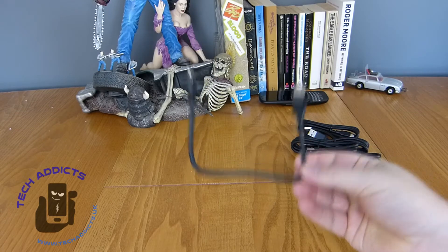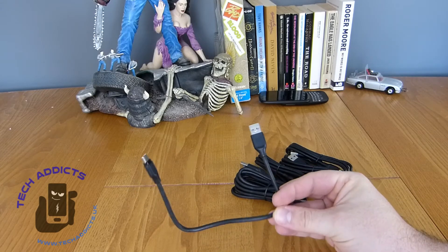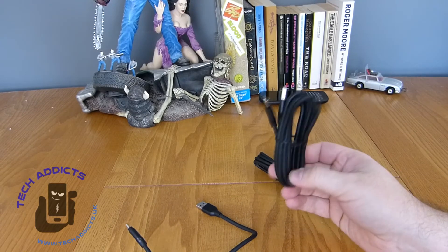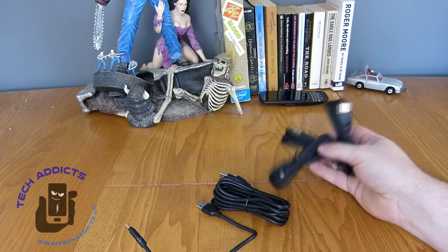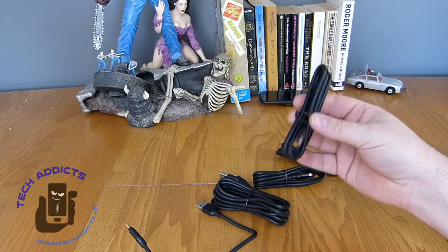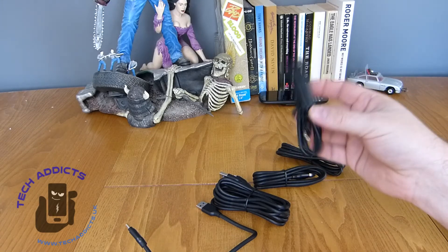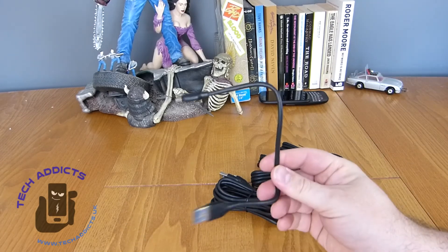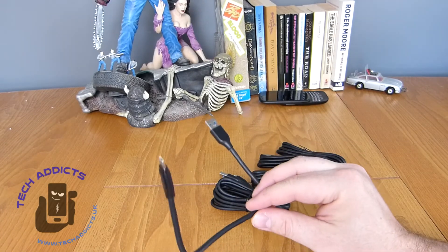So they are a good-looking bunch and they do feel like good quality. You can never have too many of these because you're always reaching for one. Having multiple different sizes is obviously useful — the 6.6 foot is the most expensive to make so they only put one in, but there are three of the 3.3 foot ones, which are always useful — a standard length for a bedside table with a charge port leading down to the plug. And then the short one for the desktop to hook it up to a computer, or maybe the back of a monitor screen that has a USB port on it.